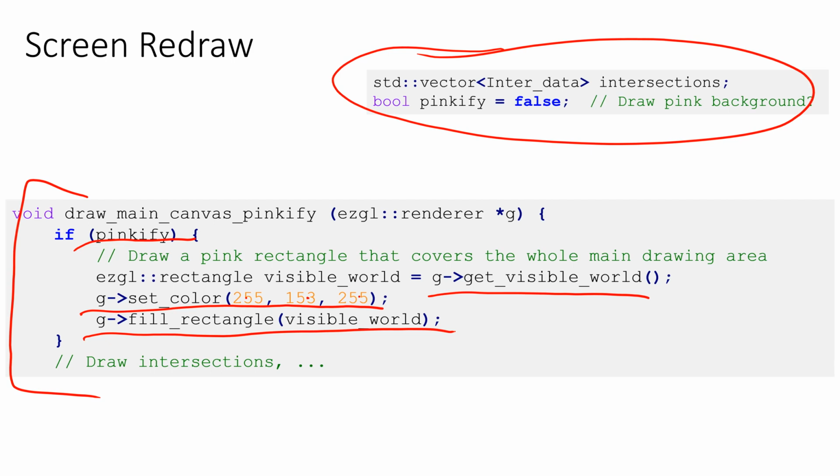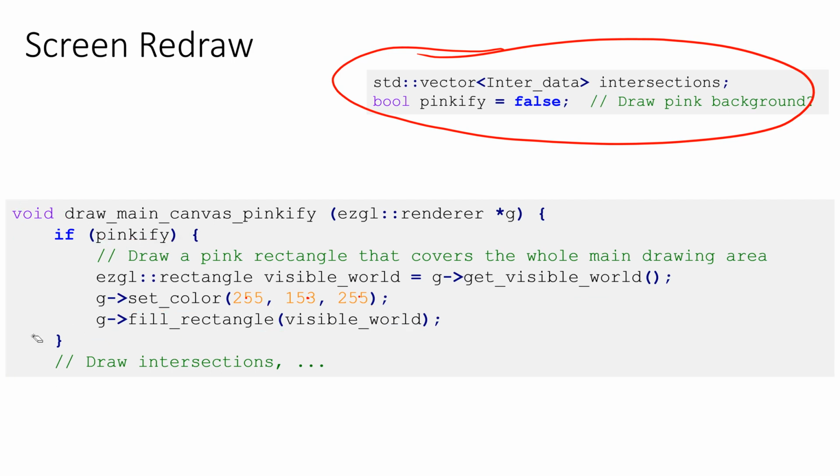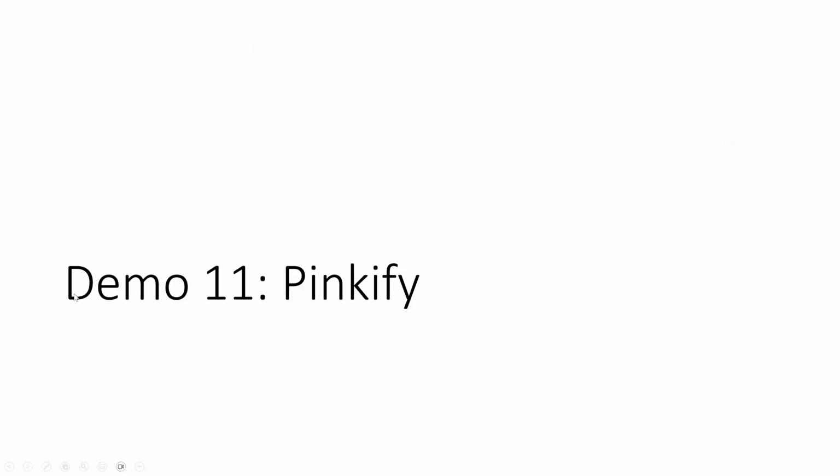I draw this first. Is it important that I draw this first in my screen redraw function? What do you think? So is it important that I draw this first, or it doesn't matter? So you say it's important. Why do I have to draw it first? Yeah, so it's the background, order matters, right? I want the background to be drawn first. Whatever I draw last is on top, okay? So this has to be first. Okay, so if I do that, I can now demo my amazing pinkify feature. And you can even see it didn't take very much code.